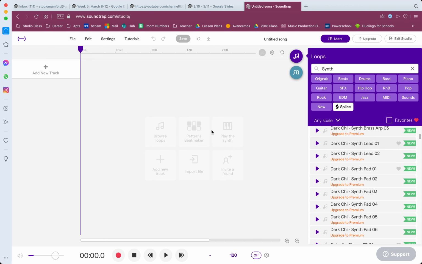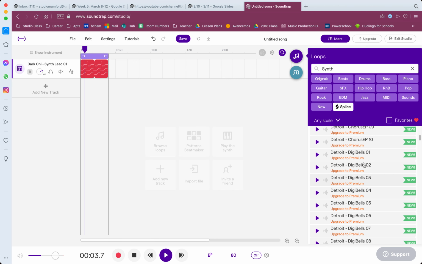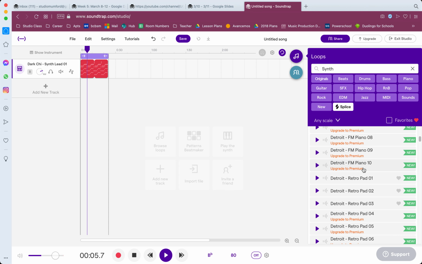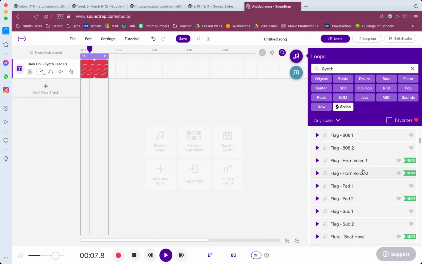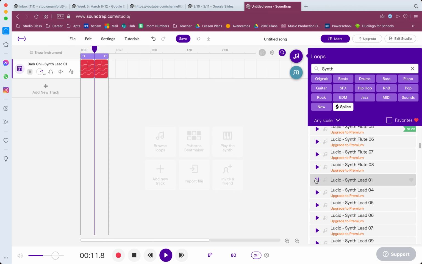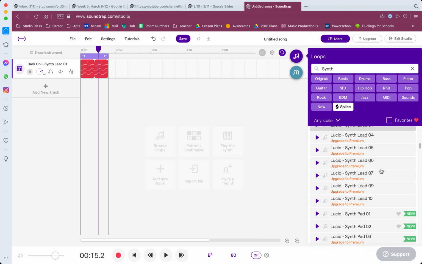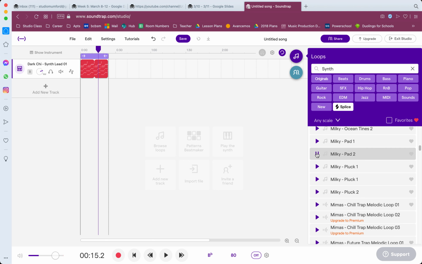I actually like that. That's kind of different, so I'm going to use that and see what I can come up with. It may work with something else, it may not, but the only way to find out is if I actually use it, all right? So let me try to find one more, see if I can find something else. Let's see, one more. Oh, that might be it. Let's see if that sounds good together, though.